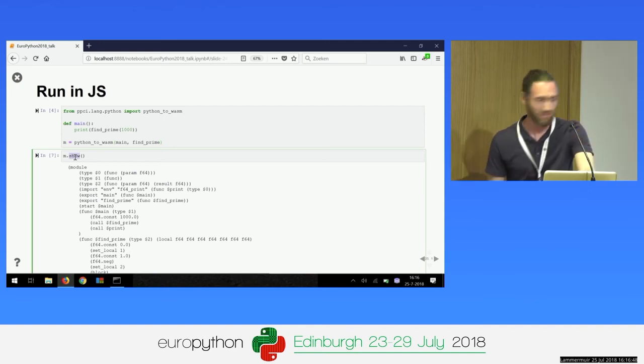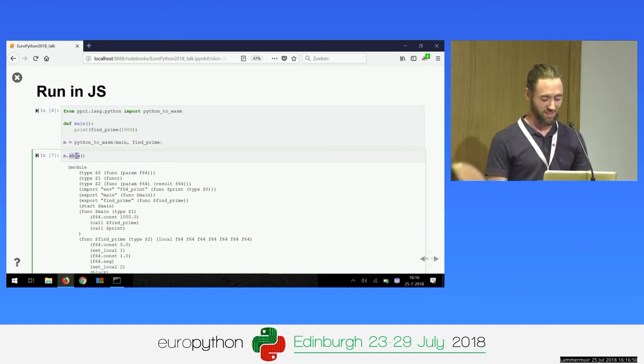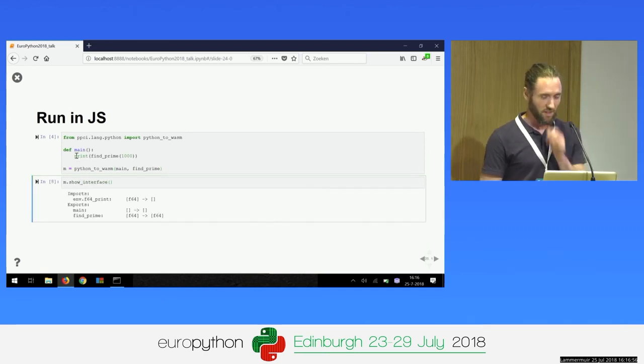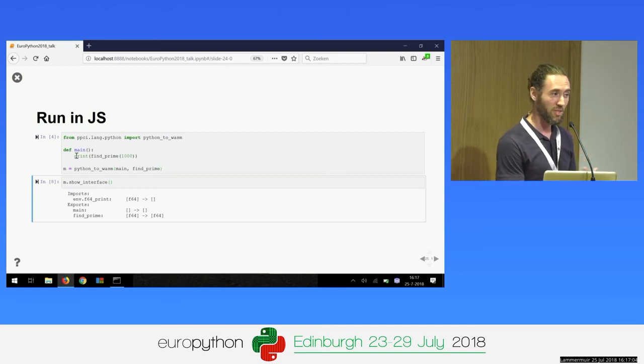And we can also show the interface. And we'll look at this last bit quite a bit more further in this talk, because the interface shows us what the module needs from the environment in which it runs, and also what it provides.